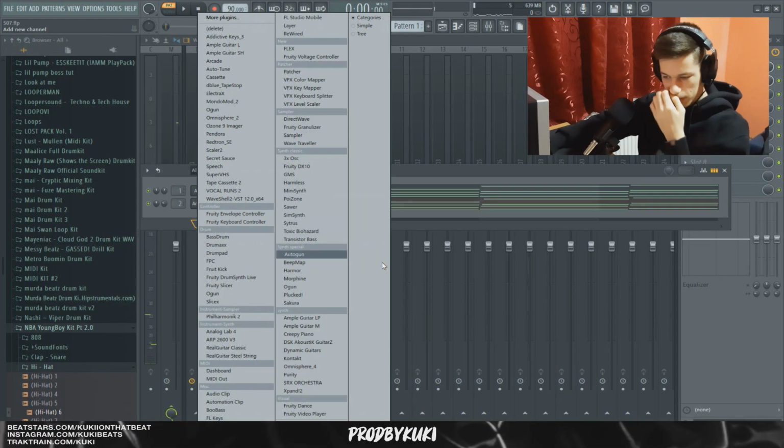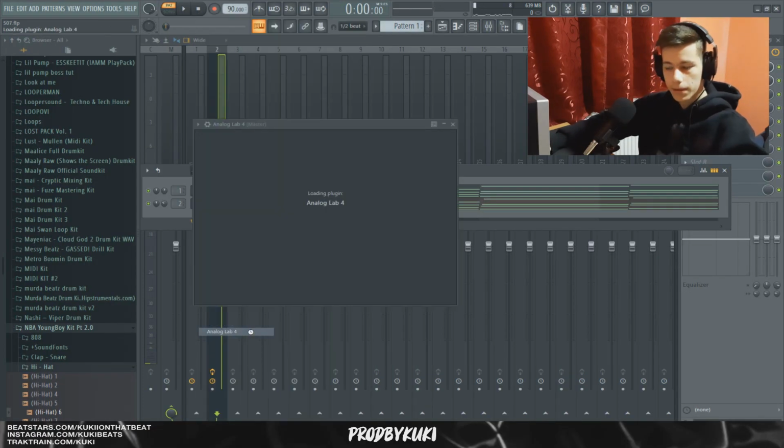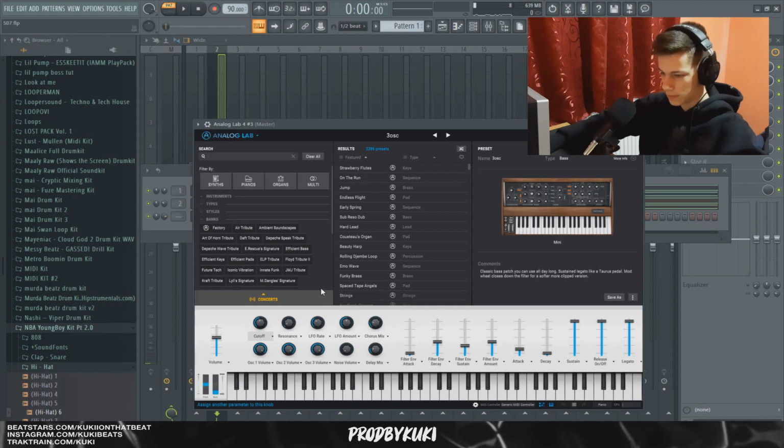Now I'm going to open up another instance of Analog Lab, and I'm going to add some leads or something like that on top of this. And then I'm going to add some sub bass, and I'm going to move on to drums.